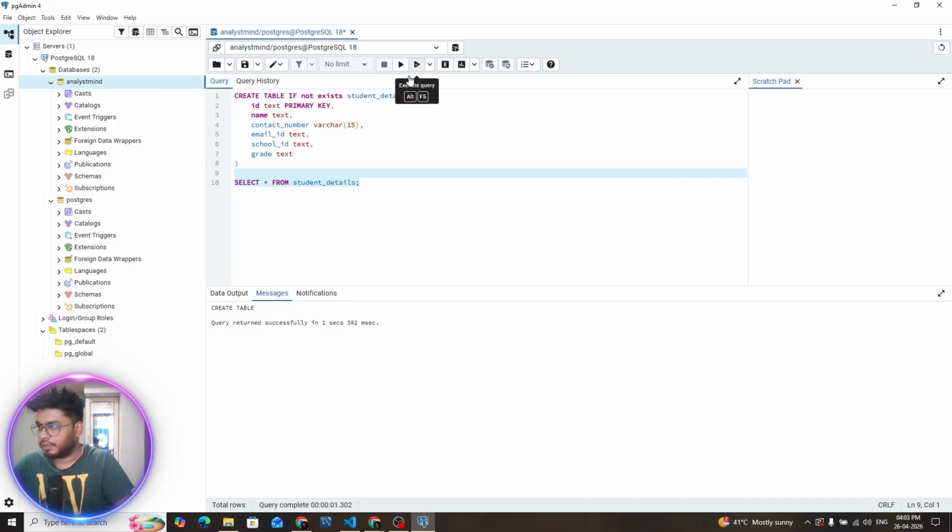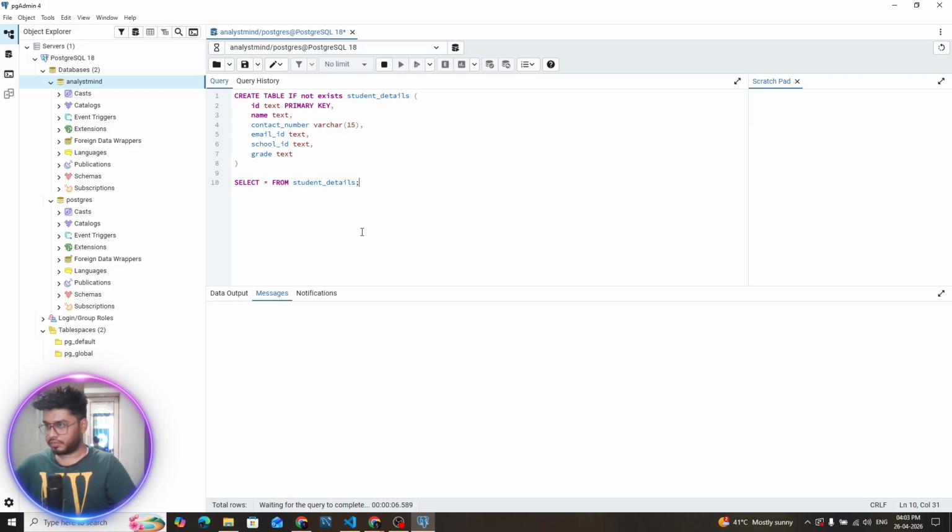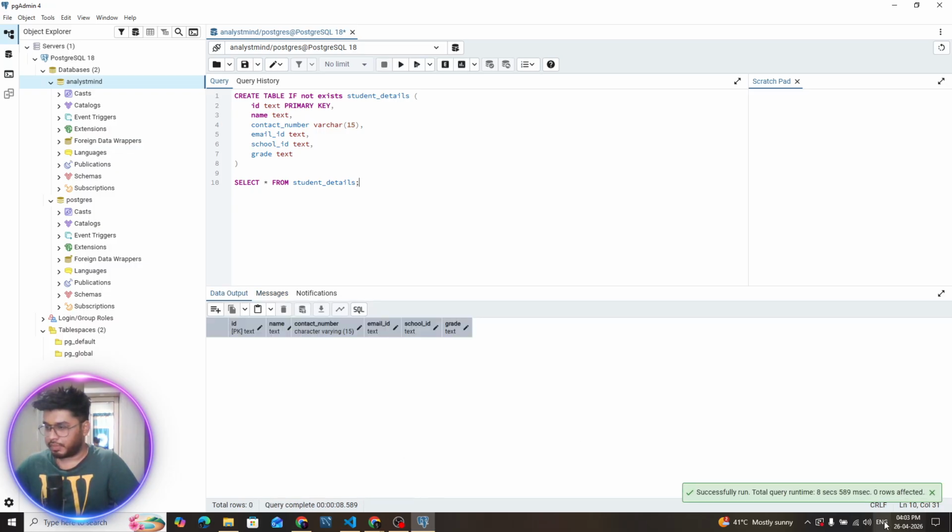Just run this again. The query is loading, it's taking too much time. It might happen. Okay, so if you see, we have created a table and we also have the column names inserted.